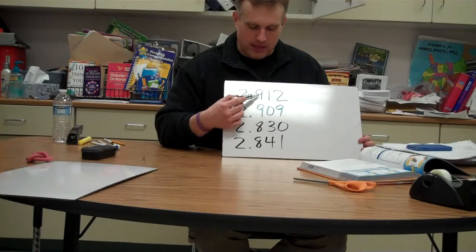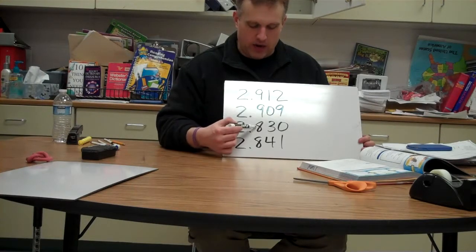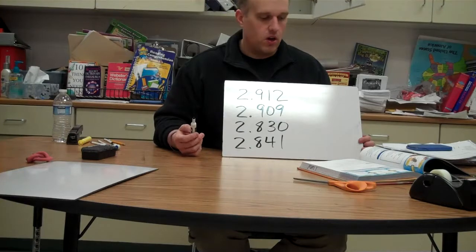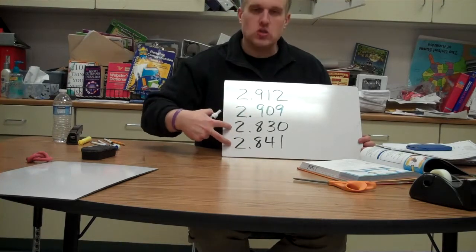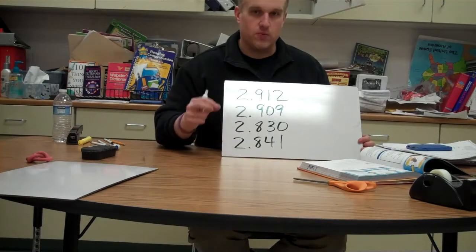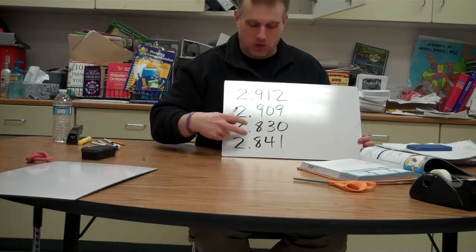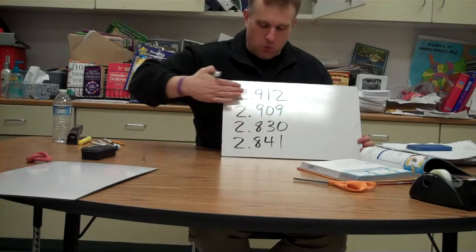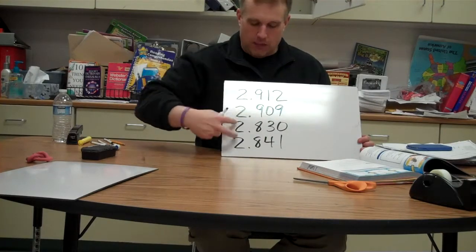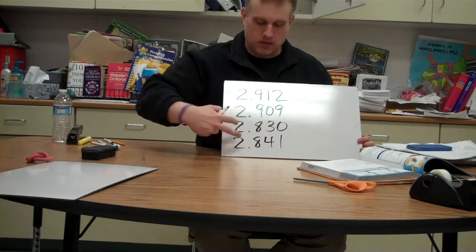Okay, when I go to the 10th place and I compare, I have a 9 here, a 9 here, an 8 here, and an 8 here. Okay, so immediately I know that these two numbers are smaller. Okay, because I'm going from least to greatest, that's what they're asking me to do. I know these two are smaller because these two are 8s and these two are 9s. So I'm not going to worry about these two right now. I'm going to find out which one of these is the smallest.